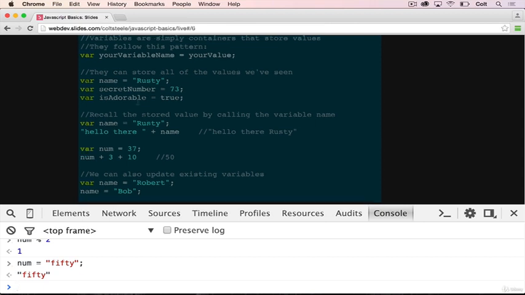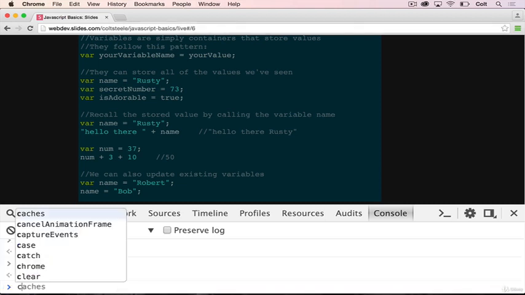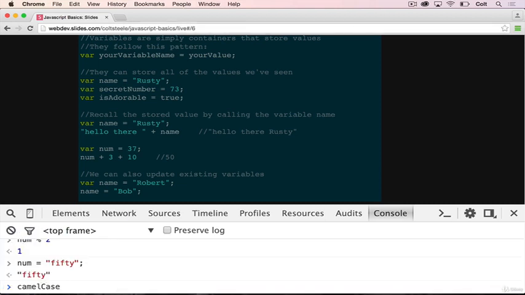So the last thing about variables that I want to touch on is that there's a convention for how we name them. And if you notice here, they all follow camel case, and that means that the first letter is always lowercase, and then if we have another word, we uppercase the first letter of the new word. So camel case looks like this, camel case. And snake case, which is another case you may hear, uses underscores between words. And there's one more, often called kebab case, or dash case, which is you use a dash between words. So JavaScript variables should be camel cased.